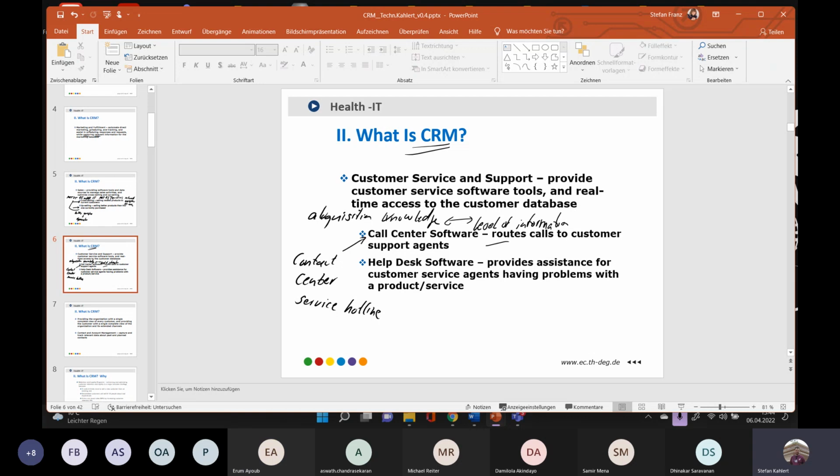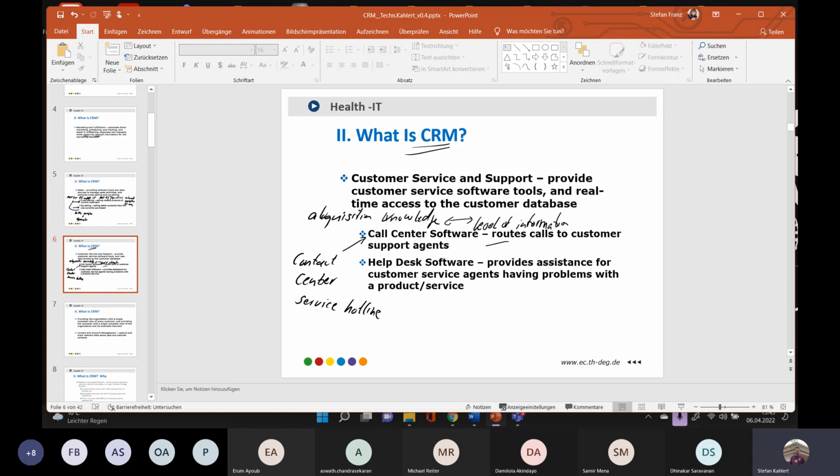Everything. And in each industry, if it's health industry, if it's automobile, if it's service industry, if it's software, it contains everything. And the main target is for any calls you do, external or internal, that you always have the software popping up with the information from the client, from the person you call.